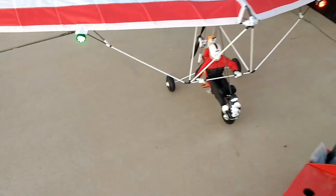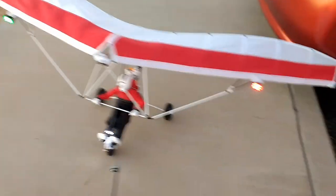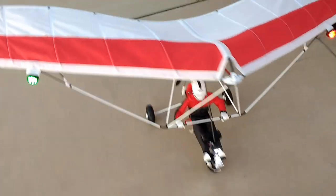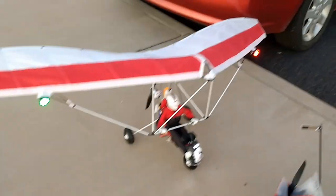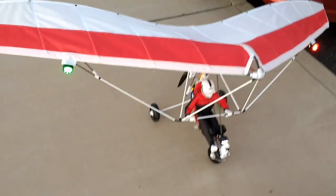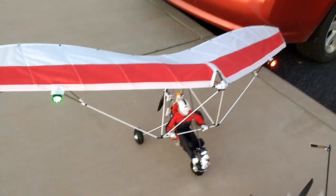Okay, so another flight. It is a little bit heavier because of the added details and the aluminum wheels, but it flies great. I think I'm going to put a bigger propeller and just a little bigger motor.